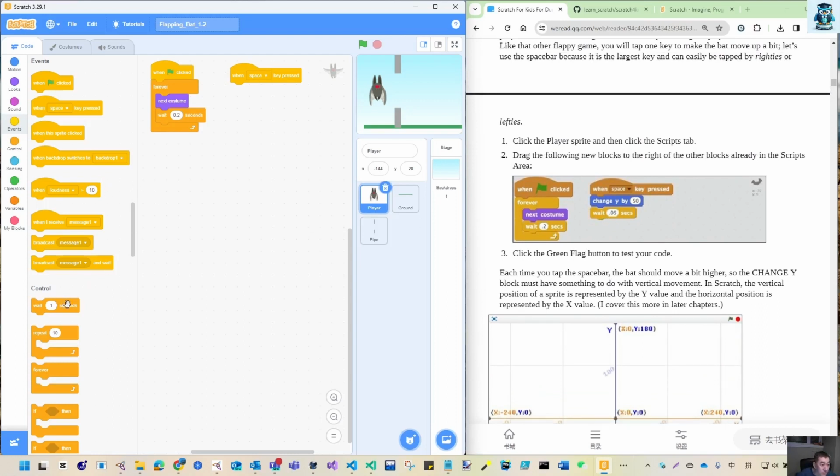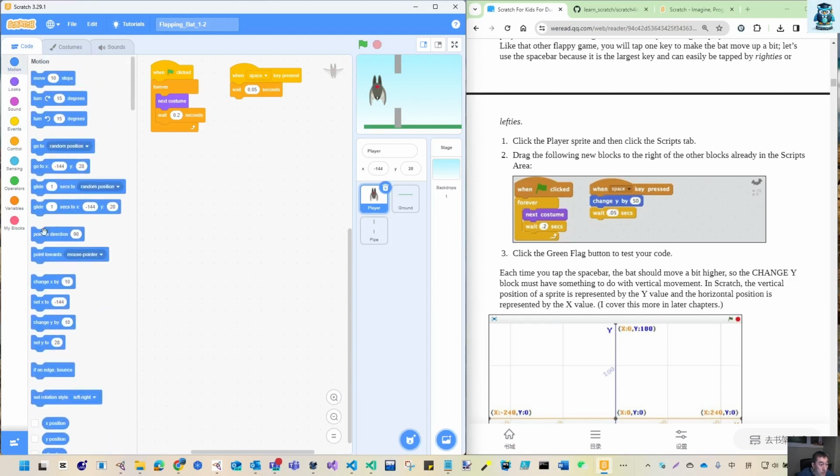So we have this wait. First, we can put here 0.05. And let's find this change. Change is in motion. So change, let's go to change x, and we need change y.